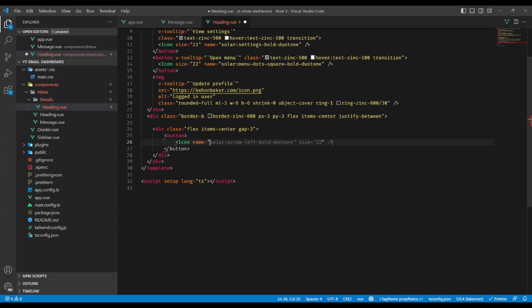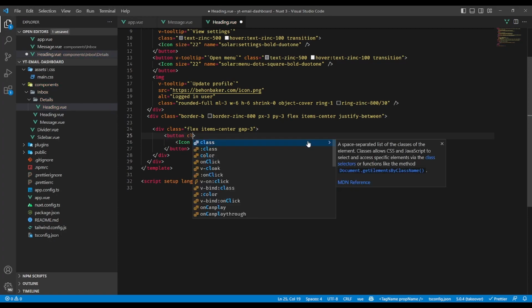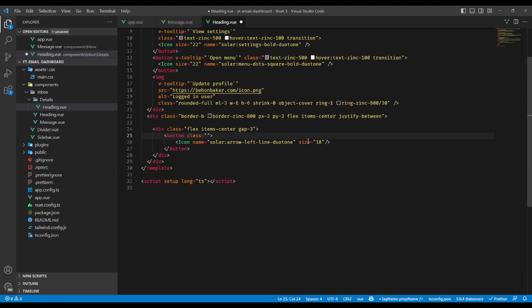The name of the first icon is arrow left line duotone. And the size of this icon is going to be 18. Cool. To the button, we want to add a few classes. And it's going to be text zinc 500.